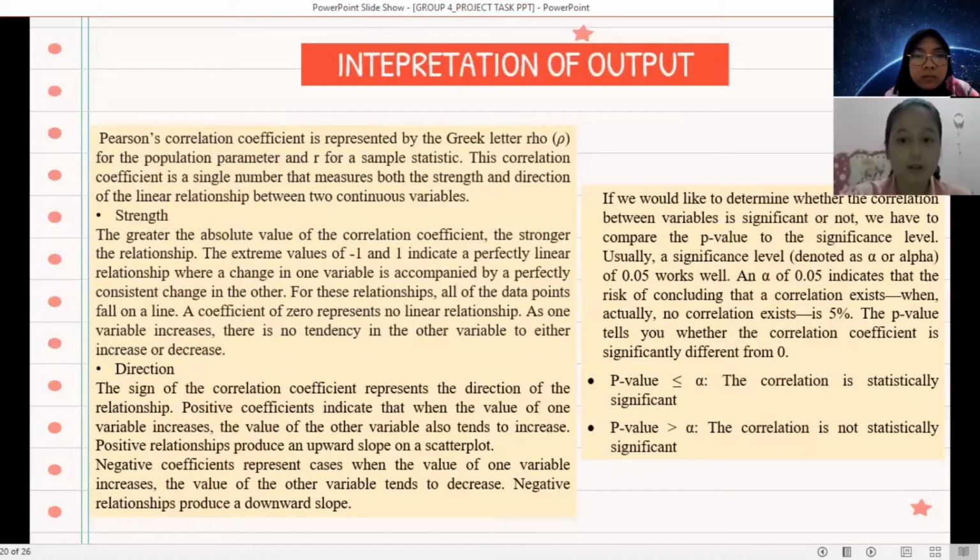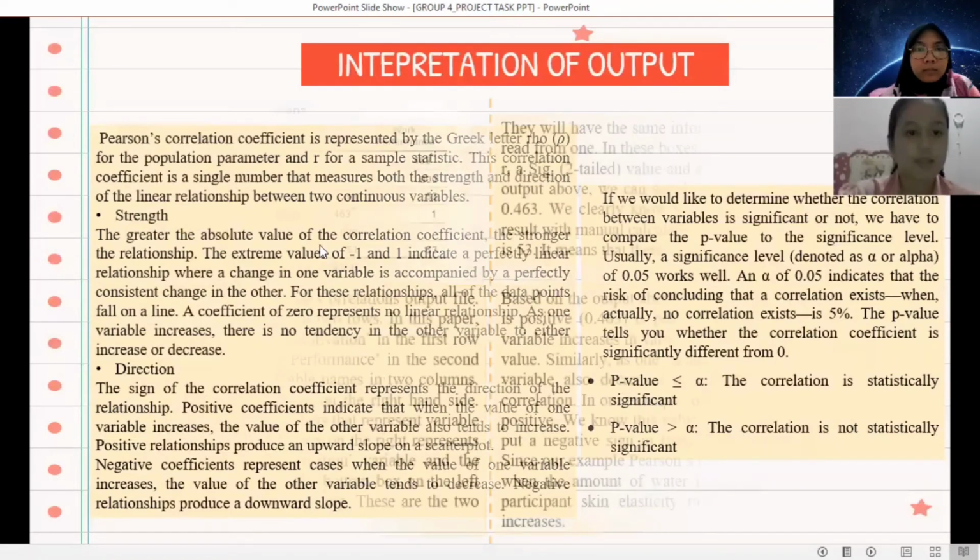The p-value tells you whether the correlation coefficient is significantly different from 0. If the p-value is less than or equal to alpha, the correlation is statistically significant. And if the p-value is more than alpha, the correlation is not statistically significant.